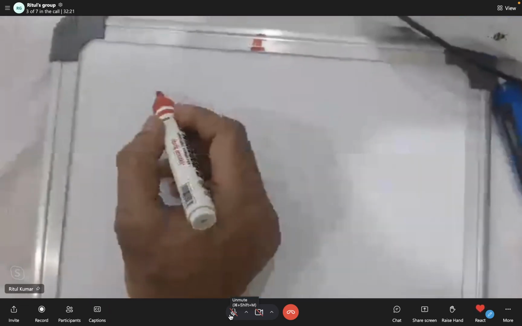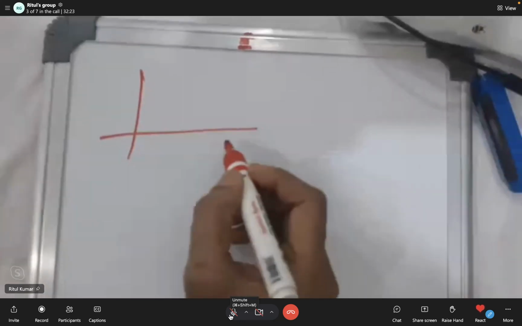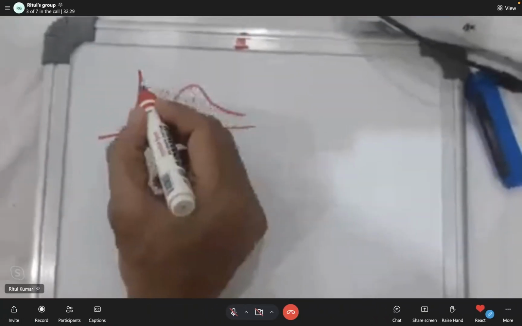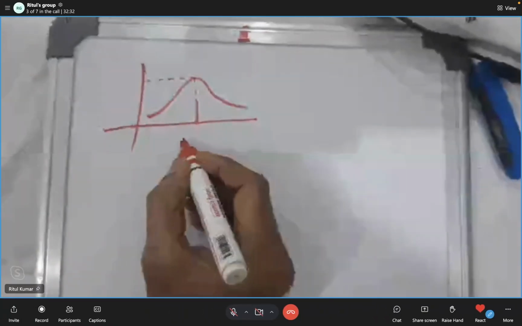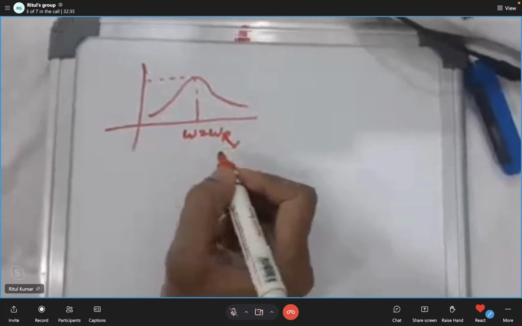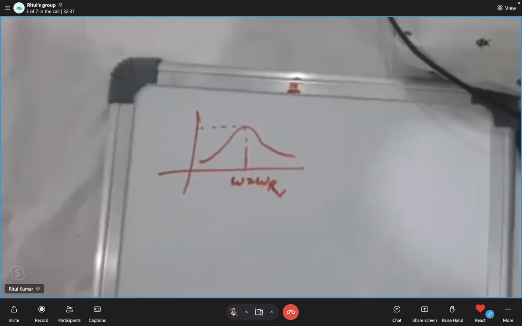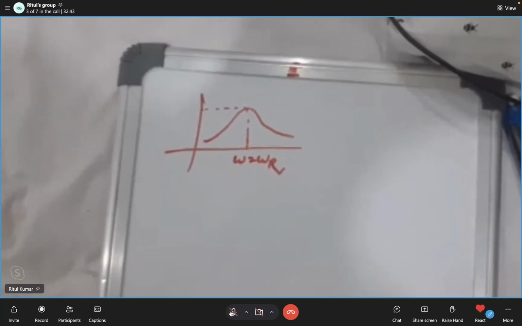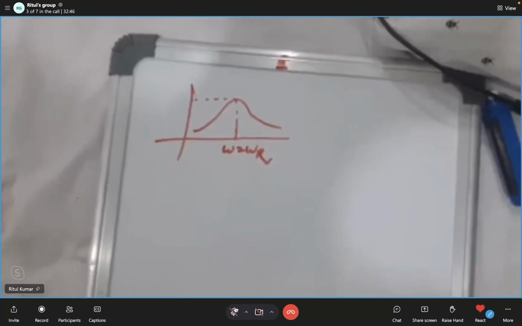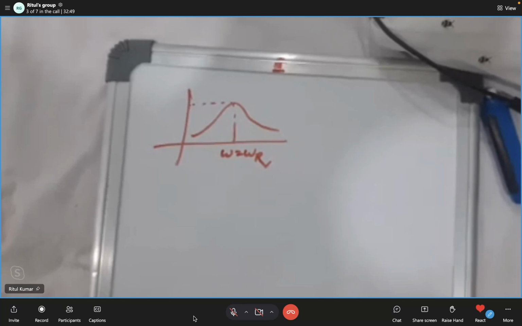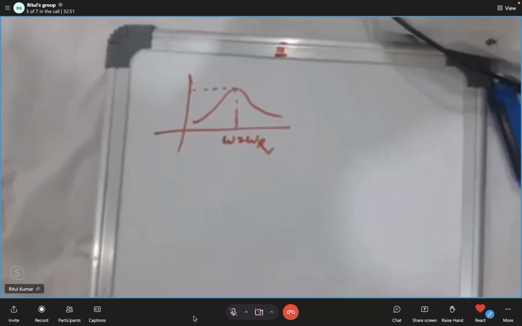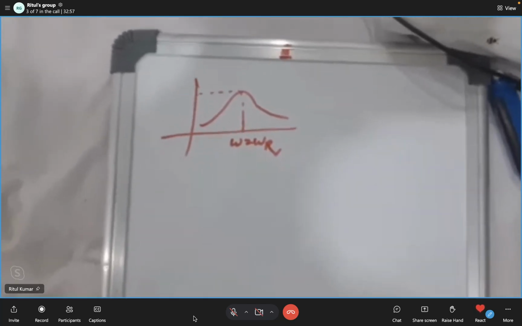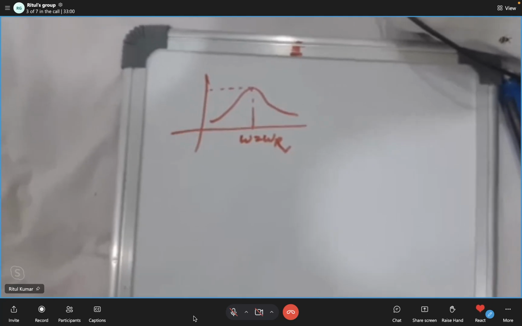So you get the current maximum over here. This is the current at its peak when omega is equal to omega r, let's say. Let me ask you: before reaching the omega r value, how is the circuit acting? Is it acting inductive or capacitive? Because at omega equal to omega r, it is acting purely resistive, that you're aware of.